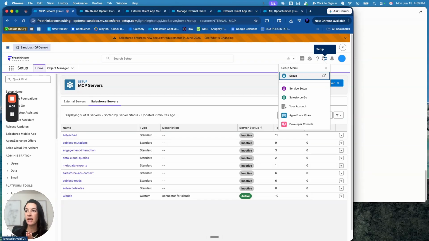You want to push them to stage. Stage should be a replica of production. It should be as close to production as possible. And then once everyone's tested and approved in stage, then you can push to production.